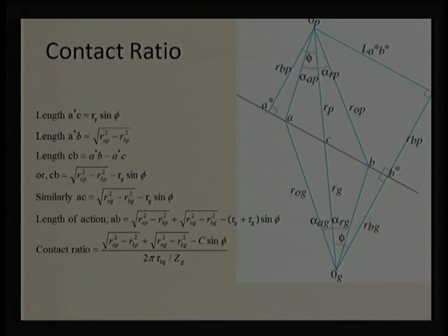Otherwise, there will be some problem later, maybe after 10,000 or 15,000 hours of operation, the gear will wear out and will start giving a much lesser contact ratio. That lesser contact ratio is going to reduce the stiffness of the system and the vibration will start. Obviously, there will be some sort of jerk motion, some sort of impact motion, and the noise will start. To illustrate this, I have one example, which I will try to elaborate. What this indicates is that the contact ratio should always be more than 1 whenever we design.